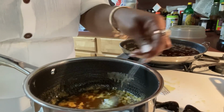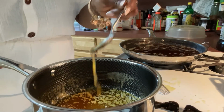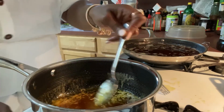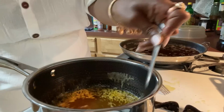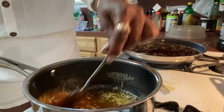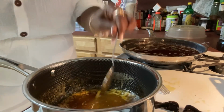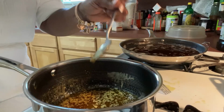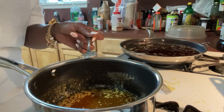All right, y'all. So this is what it looked like. Y'all see that? I think I want to warm it real fast. Warm it through because it's been sitting for a little bit. And then I'm just gonna pour this over the chicken. All it is is that Kerrygold butter and some honey. No measurements, y'all, no measurements.